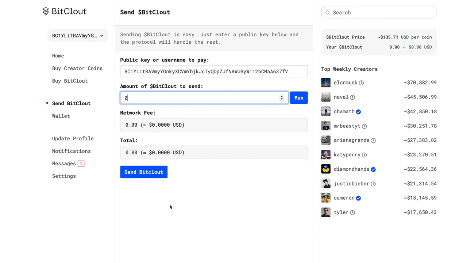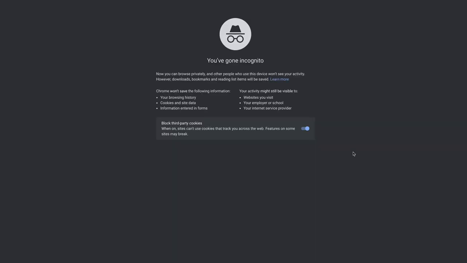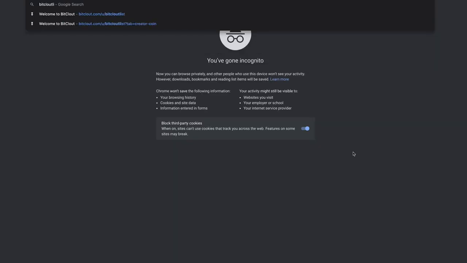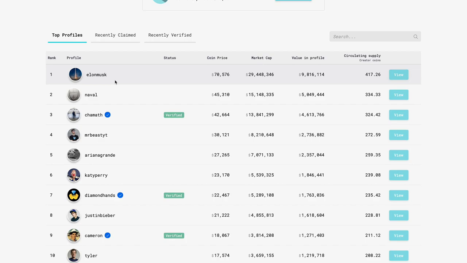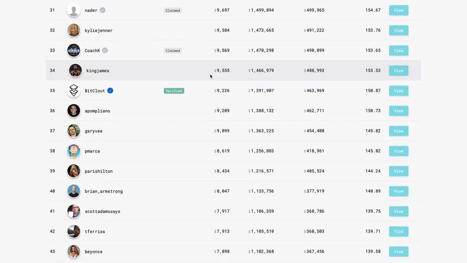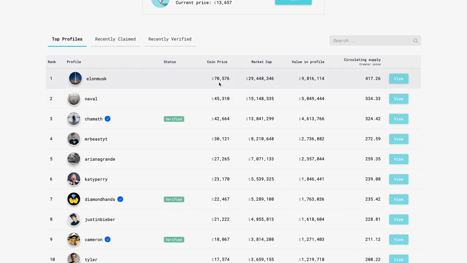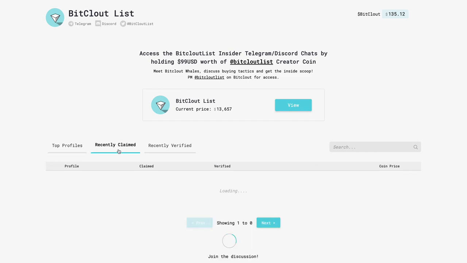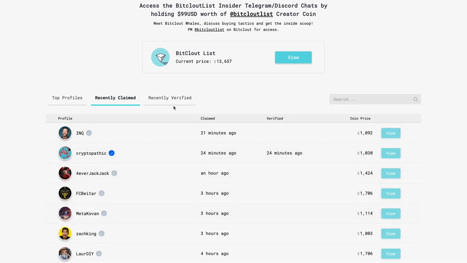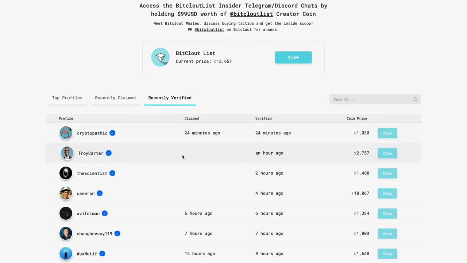All right, that is essentially everything you need to get set up and running on Bitclout so far. Again, if you want more information on who these top creators are and how you find information about that, you can always come to our bitcloutlist.com, and that will actually show you everything from people that are ranked all the way down to the top 1,000 users, from highest coin price to lowest coin price. That's updated every minute. Most importantly, you can see recent accounts that were claimed, and even more important than that are the accounts that were verified.